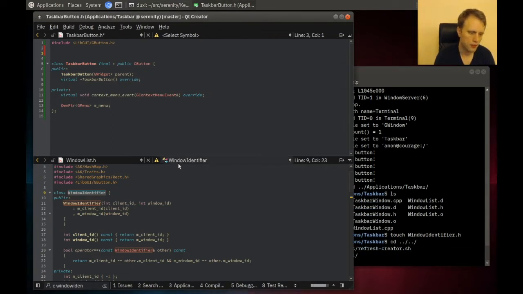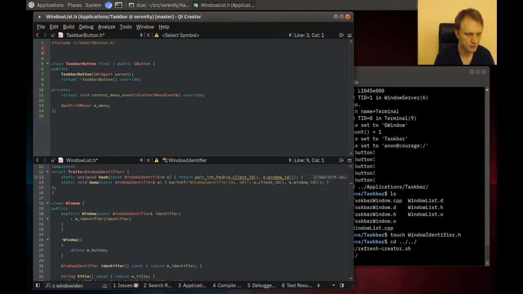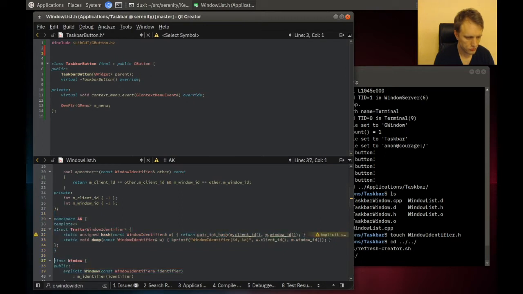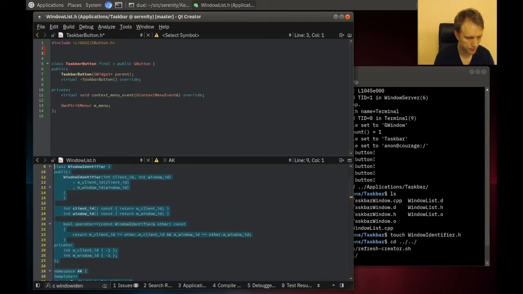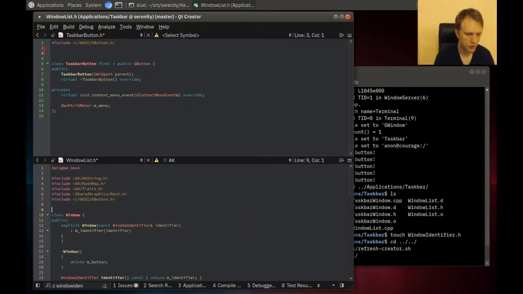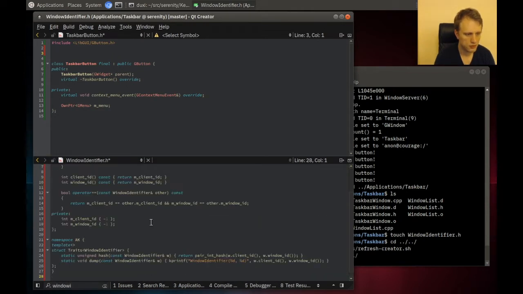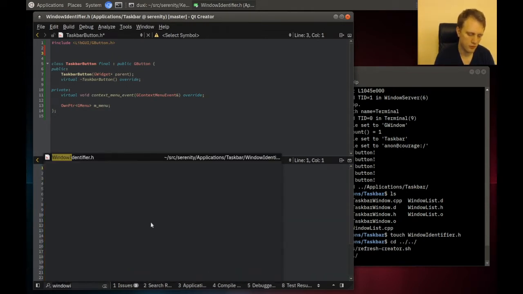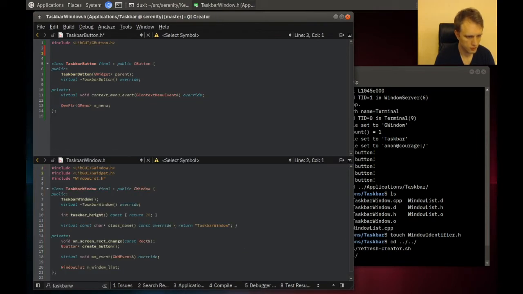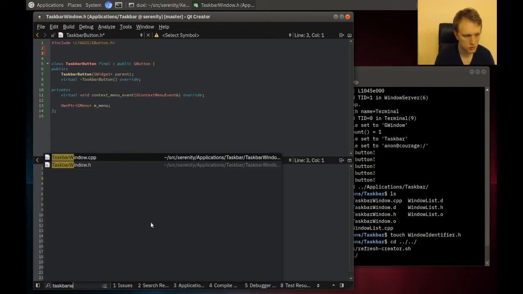Okay, and then we can include it from both places. Identifier.